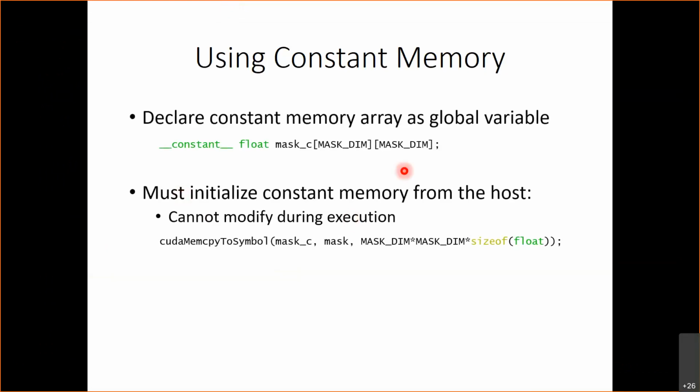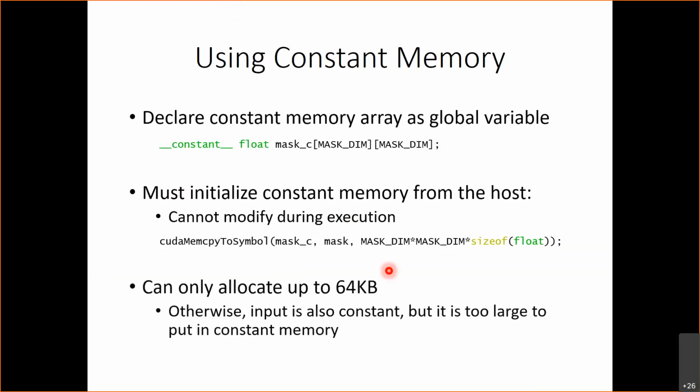Now there's a catch with constant memory, and this catch is that we can only allocate 64 kilobytes of constant memory. And this is important because if it wasn't for this, then if you remember our matrix multiplication, our whole input matrix A and our whole input matrix B are constant, right? They don't change throughout the lifetime of the kernel. But I'm not going to put my whole matrix A and my whole matrix B inside of constant memory because the trade-off is that it's fast, but we can only allocate a small amount of it, such as 64 kilobytes. Otherwise we could put our input, but we can't because it's too large to put in constant memory.